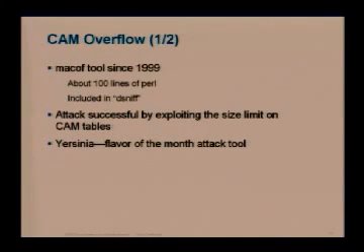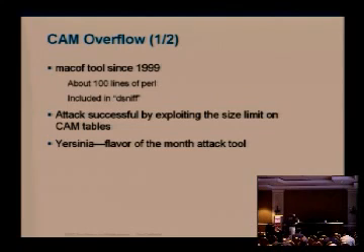There is an attack called CAM table overflow. And remember, I told you that each switch has a fixed size of CAM table. So it can hold maybe 10,000 MAC addresses or 5,000 MAC addresses or whatever. So the idea of this attack is to flood the CAM table with bogus MAC addresses and fill it up.